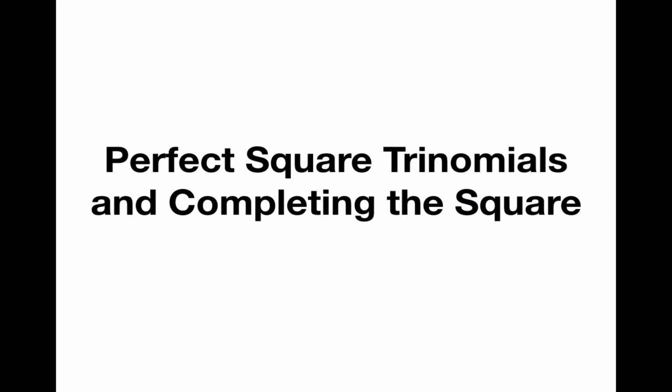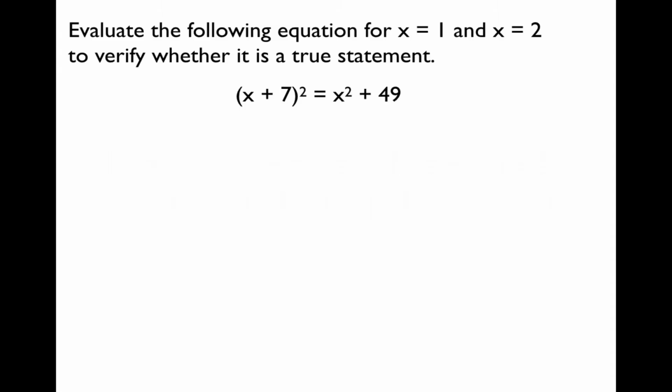All right, so it is the last week, and for our last week, we're going to be going over or reviewing perfect square trinomials and the method of completing the square to solve quadratic equations. So, all right, what I'd like you to do is try evaluating the following equation for x equals 1 and x equals 2 to verify whether it is a true statement.